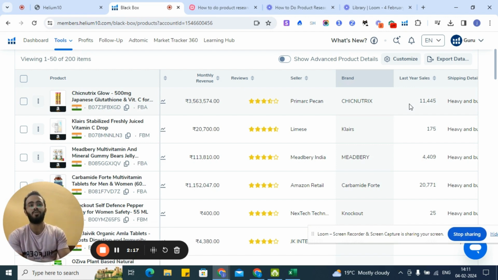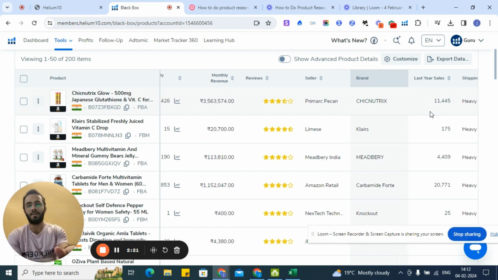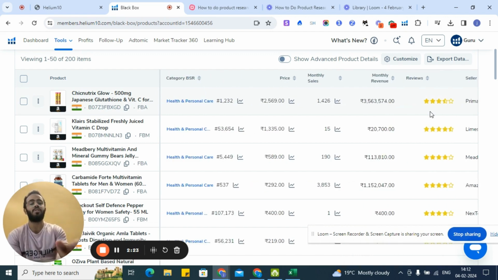For that you can just multiply the last year units by their selling price. From that you can get a rough idea of how much the players are earning in a year.